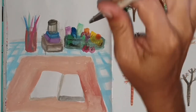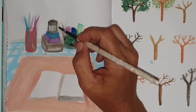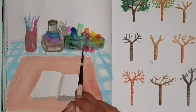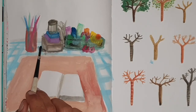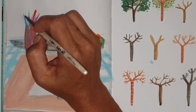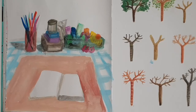Okay, so now my light source is coming from pretty much over my work here. So some paper here that's basically white, partly in shadow, some shadow under the edges of a few things, going off in this direction. Get some more bits of colour in here. So I've just allowed the colour to get watered down on my brush and continue that inside the jar.